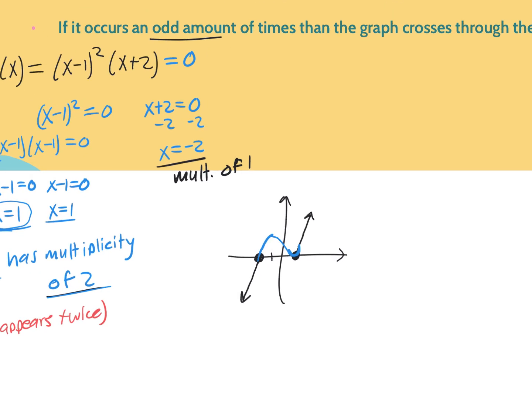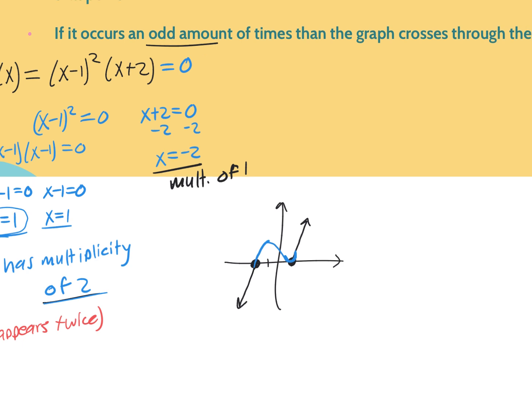We're going to figure out later in this lesson what actually happens in between these two points. It might go super high up like that, or it might go pretty low like that. But what I can say for sure is that it's going to bounce at this point. So this is a rough sketch of what a graph of this would look like.